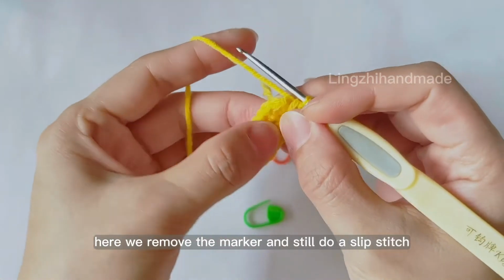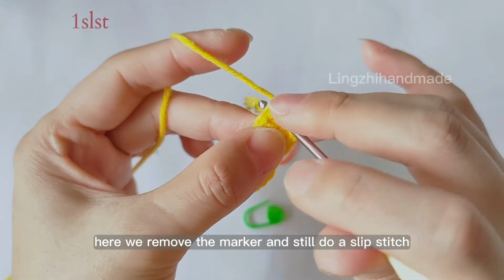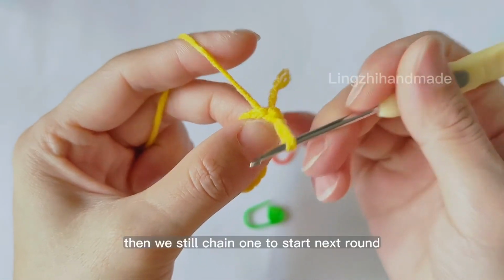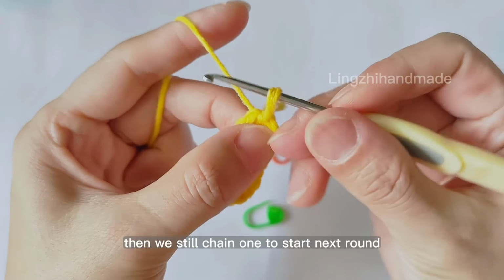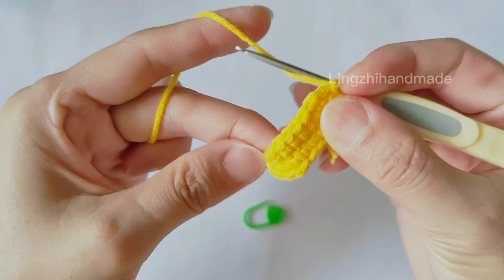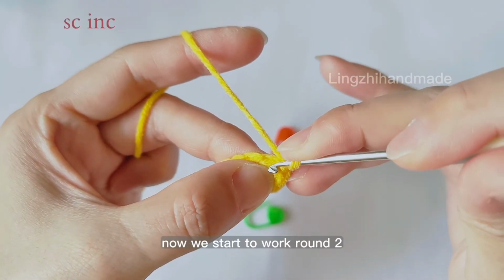Here we remove the marker and still do a slip stitch through the first space to close this round. Then we still chain 1 to start the next round. Do not count this chain as a stitch.